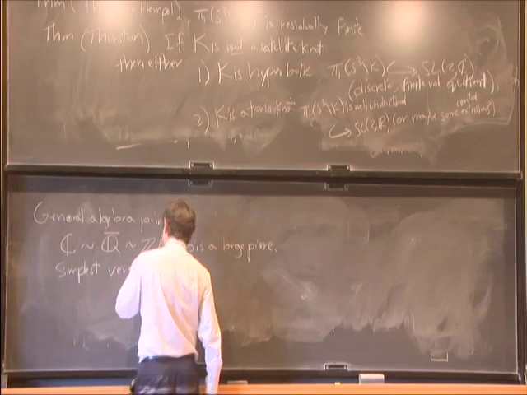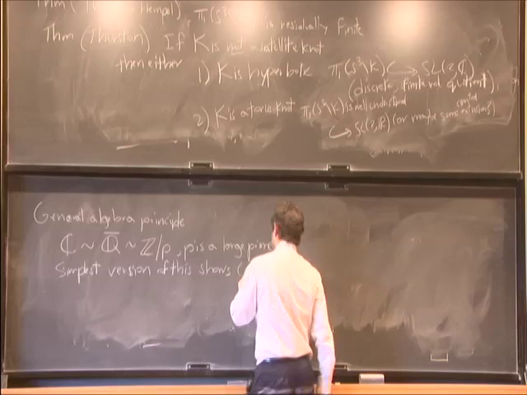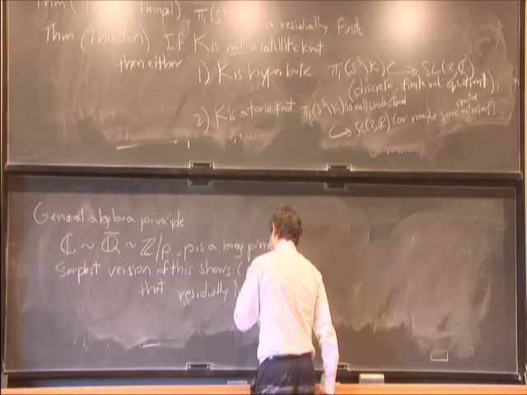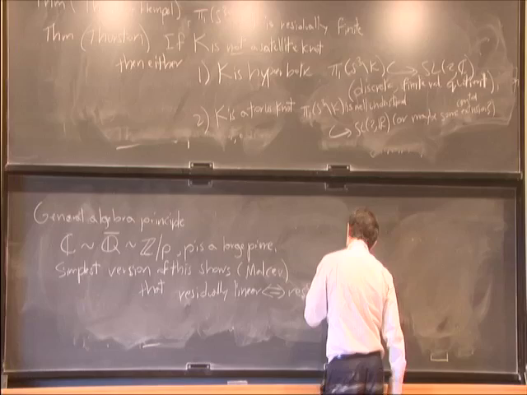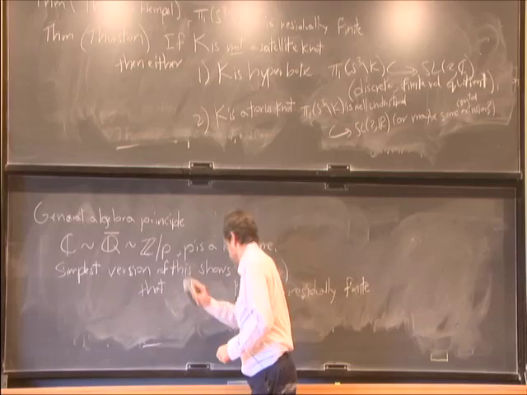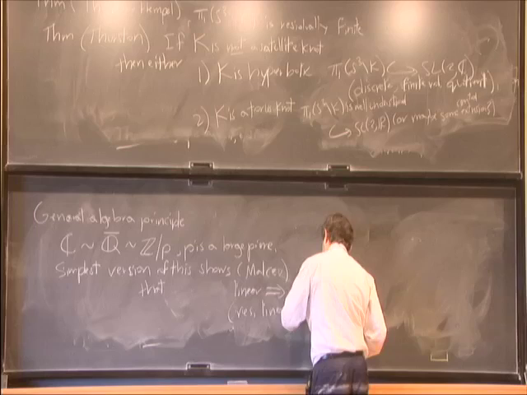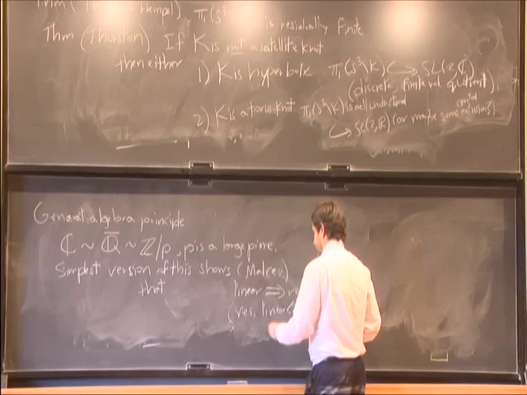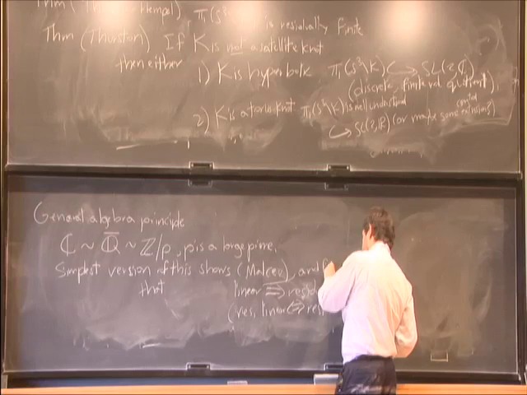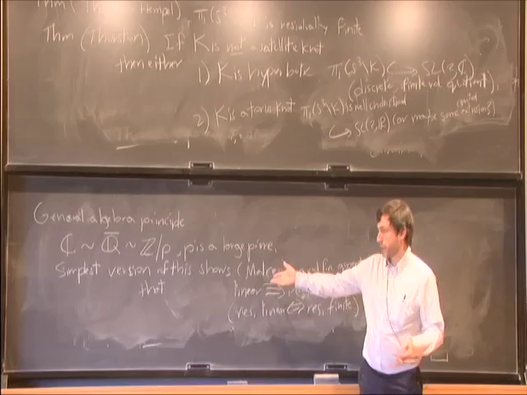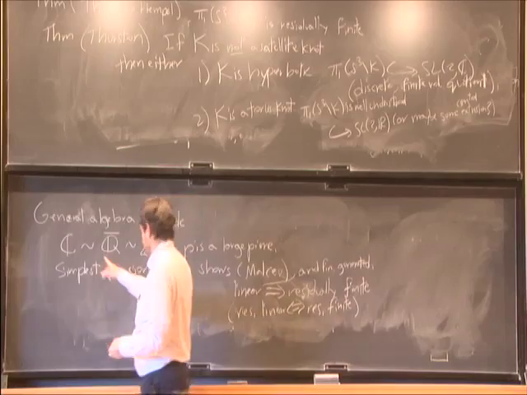shows the theorem of Maltsev that residually linear is equivalent to residually finite. Or actually, what he showed was that linear is equivalent. Linear implies residually finite, but then also you can just say that residually linear is outright equivalent to residually finite. Right, linear means matrix group, and finitely generated. Because if it's linear, it's a matrix group over C. But then if you have the matrix group over C, if you use finitely generated, then both approximations hold.